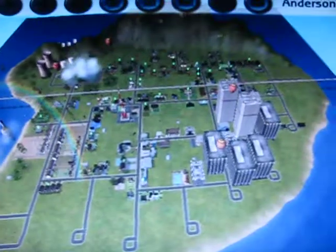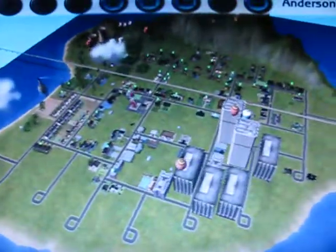And we are back in Anderson Cove, and we're going to be starting over on a series. I created a new sim, but this time we're not going to be living in a house, we're going to be living in an apartment. In this little place right here. This little apartment right here, the little green house flying over it.